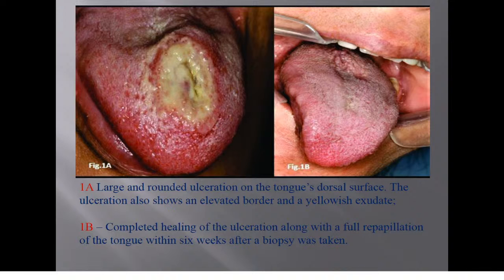Clinically, it presents as a chronic ulcer with indurated borders that tends to persist for several weeks only to progress into remission, usually after a surgical procedure such as a biopsy. The biopsy procedure seems to alter the healing process and is usually performed due to the resemblance of this lesion to a carcinomatous ulcer.